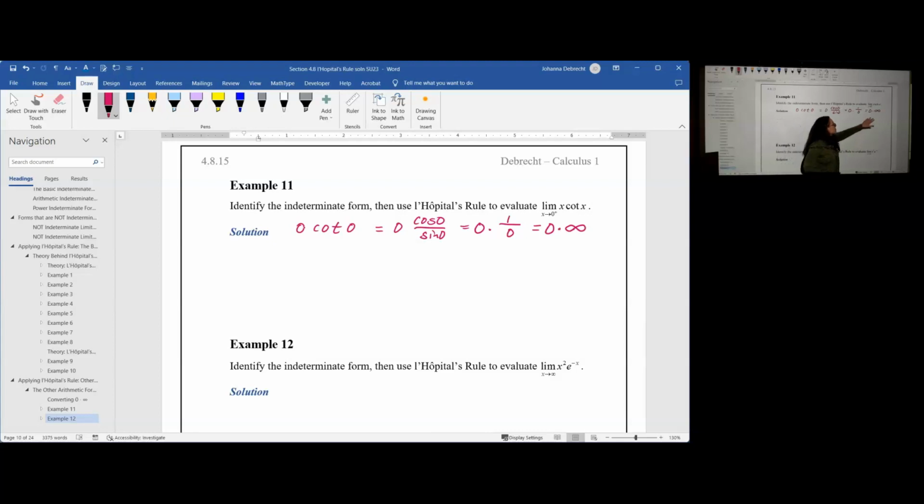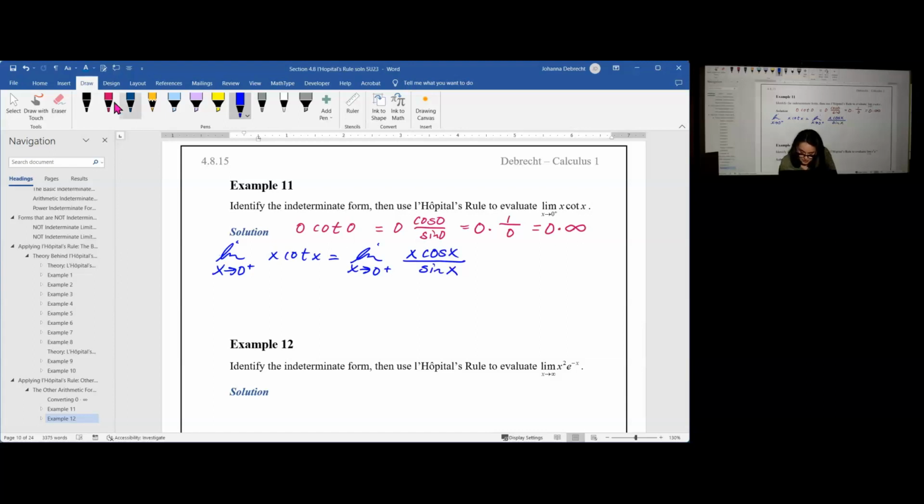In this case, however, I note that I have a trig function, and I could, if I wanted, simply write it in terms of cosine and sine. That would give me a fraction. Let's see if it gives me one of the two basic forms. If I rewrite, I can obtain the following. Note this is not actually applying L'Hopital's rule yet. Instead, I'm simply rewriting cotangent as the ratio of cosine to sine.